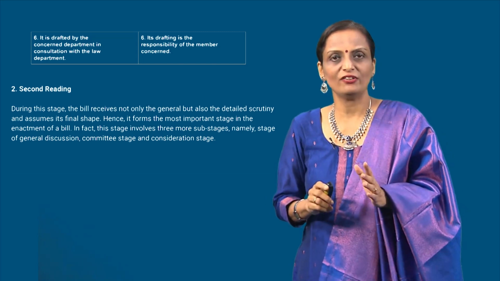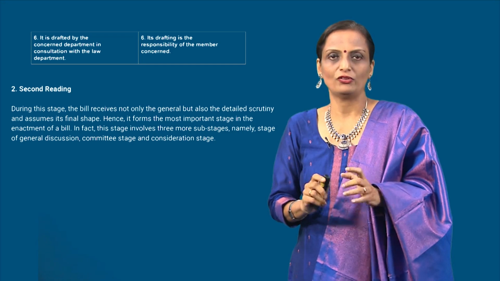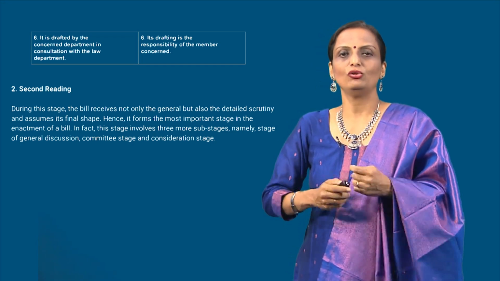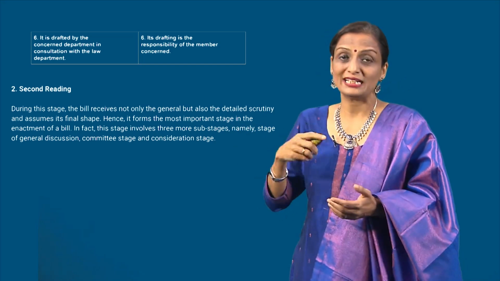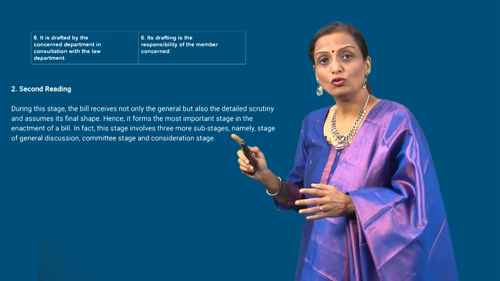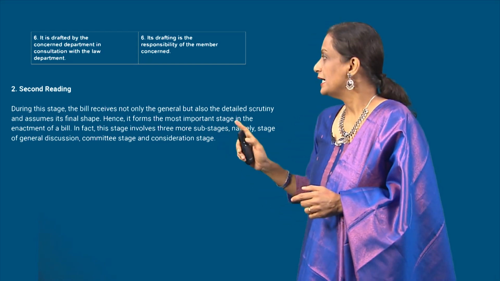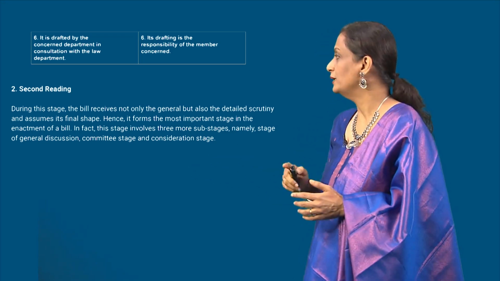So, you see, in the first stage there is only the introduction of the bill, recommending to introduce the bill. The second stage goes in depth, that is, a detailed scrutiny, and the bill also assumes its final shape. It also forms an important stage in the enactment of a bill.